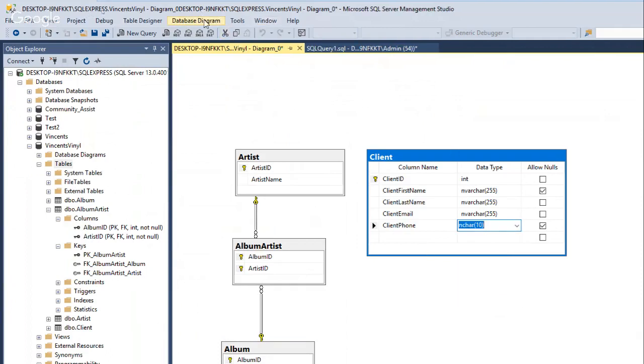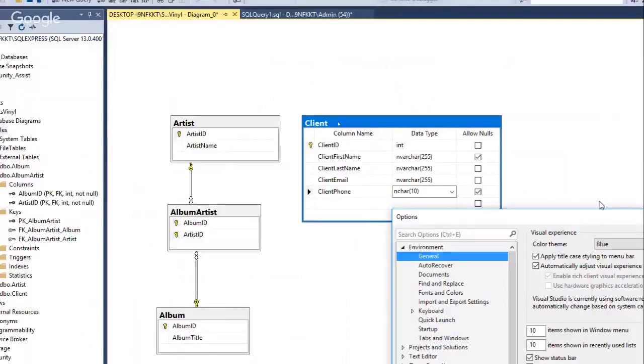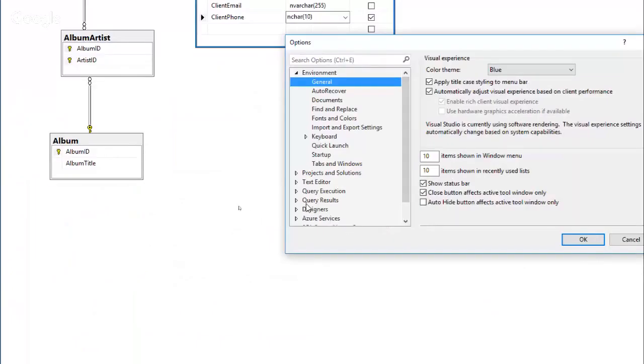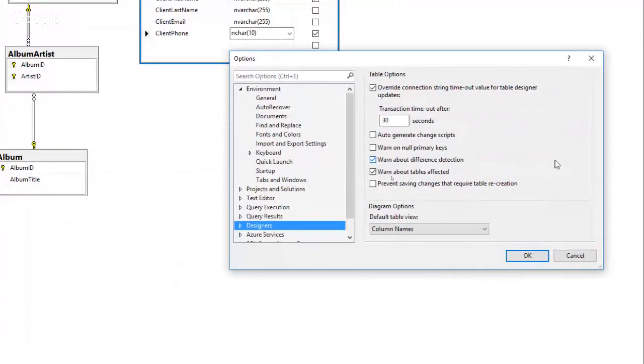So I'm going to go to Tools, Options, Designers. I wanted to show you this because a lot of you are going to run into it when you work on things. By default, this is checked: prevent saving changes that require table recreation.